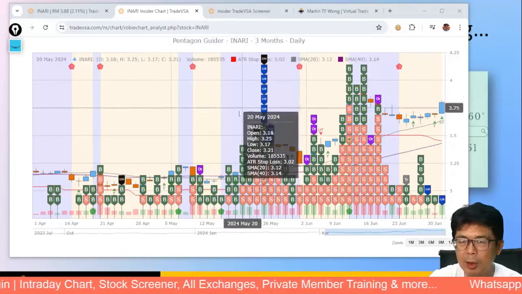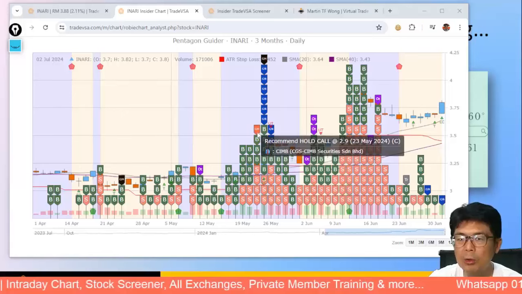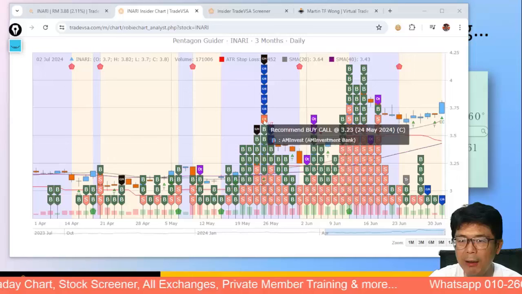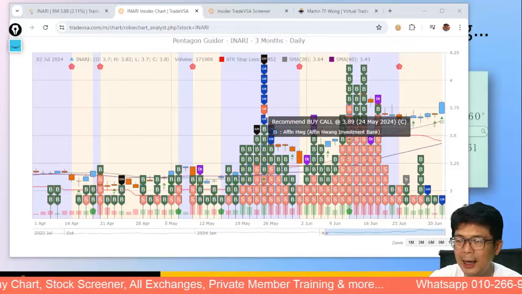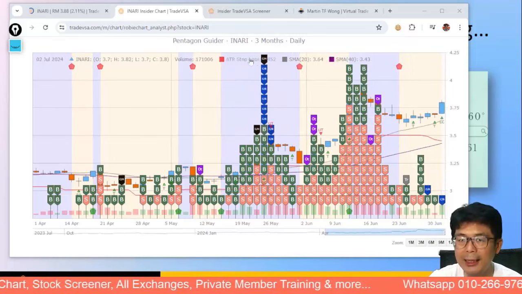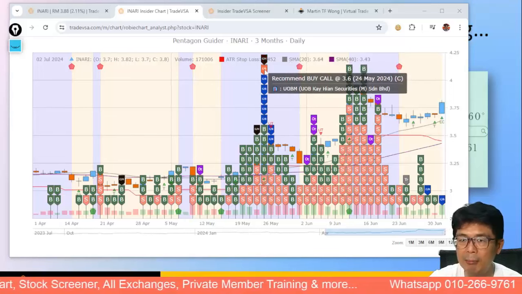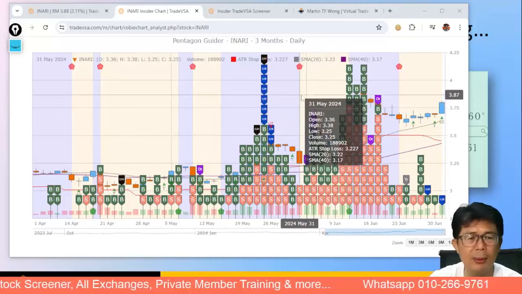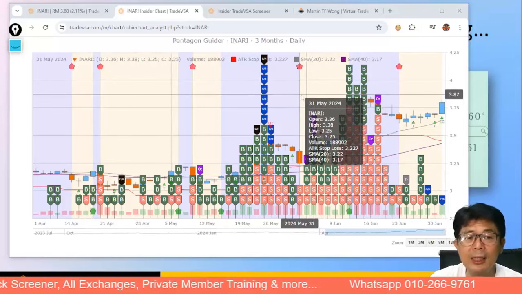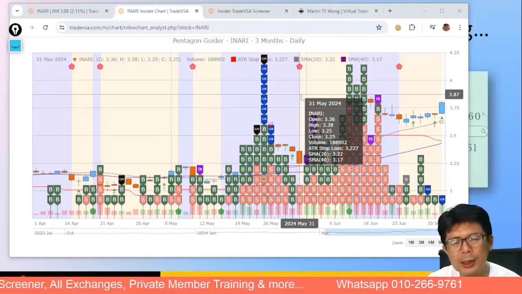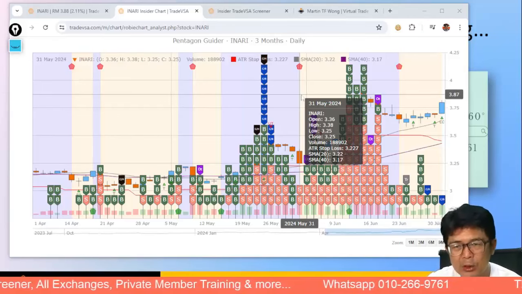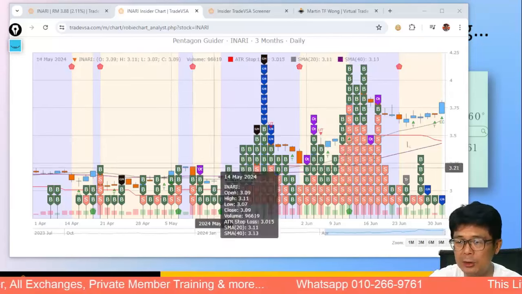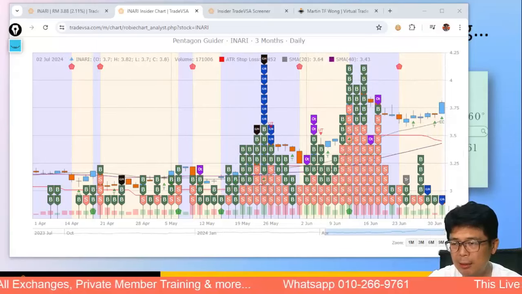Okay, so you will also notice there's a call to hold early on the 24th of May, a buy call at 3.20. Right now it's already 3.80. Many of these buy calls at 3.60 have already been hit. Generally it's because of the bullish nature. We've seen Apple, which is a proxy to Inari stocks, where Inari generally goes higher when Apple goes higher. So this is usually what you will see right now.